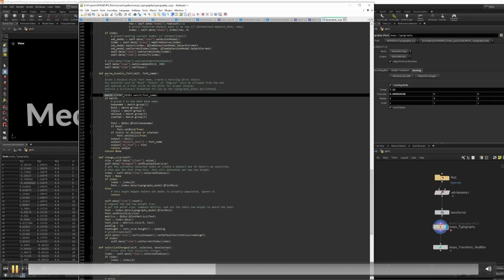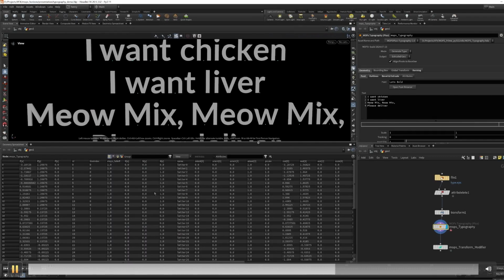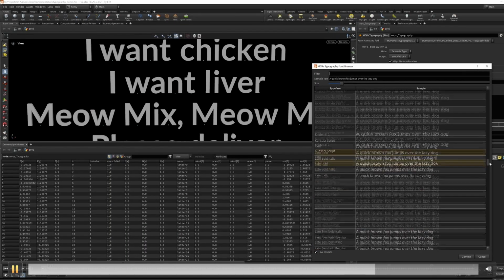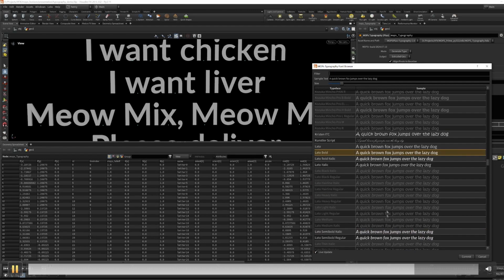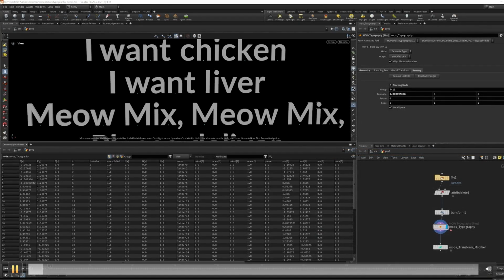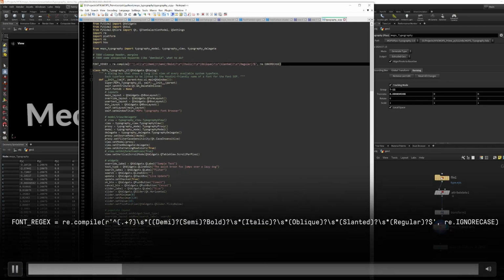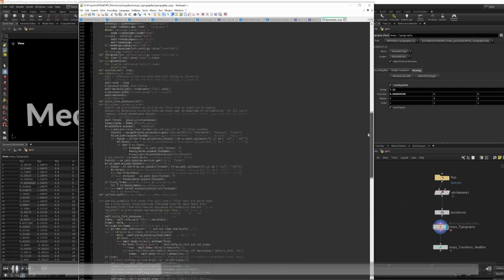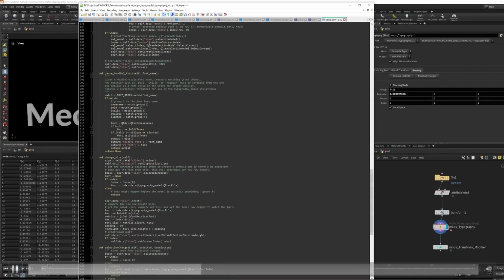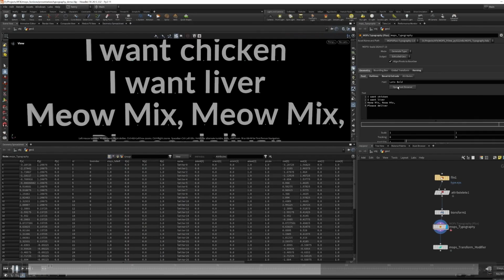The problem is that the font SOP displays every variant of a given typeface, like Helvetica Bold or Helvetica Italic, as an entirely separate font. Qt sees fonts as families that have variants. So the font is Helvetica, and then it has variants, bold, italic, whatever. This really awful regular expression parses every font that the font SOP lists, and then tries to find a matching QFont, applies the necessary modifiers that it finds through that regex, and then adds them to the model view framework for display.